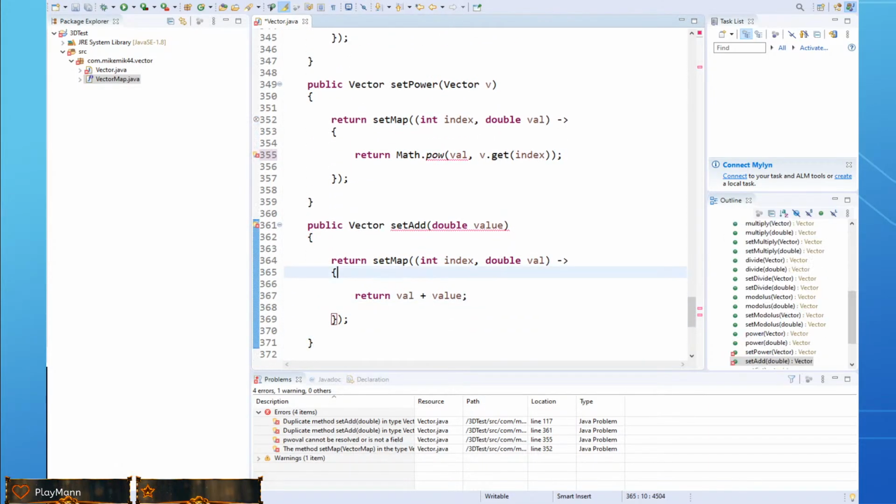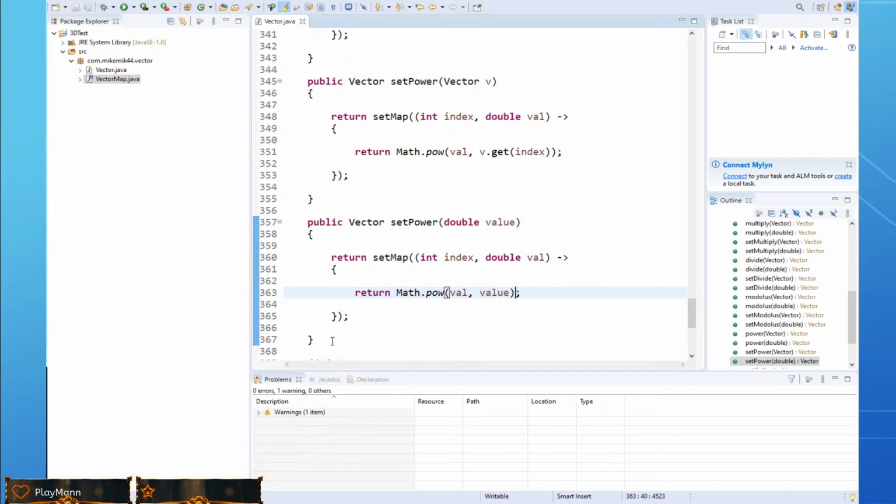It's pretty straightforward what each of these methods does, though. What was I doing? Oh, yeah. Okay. Controls.